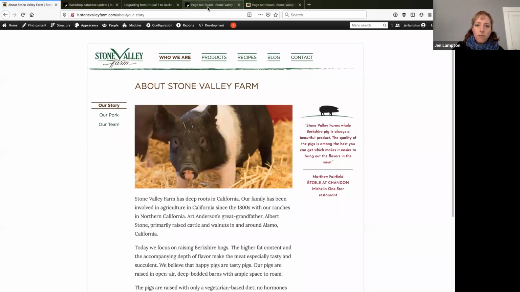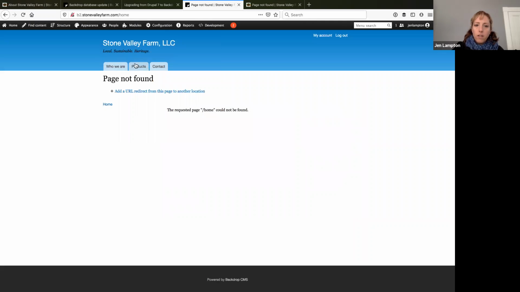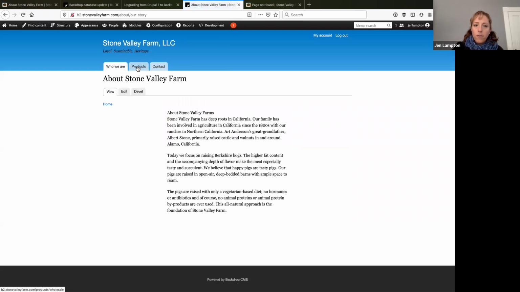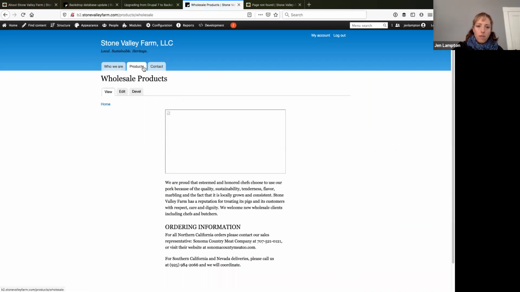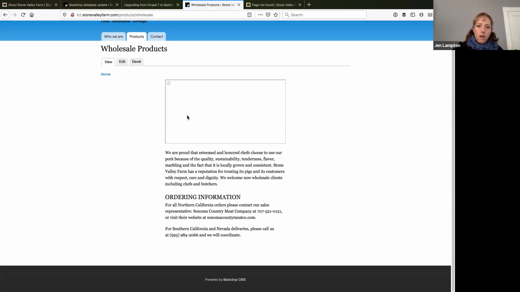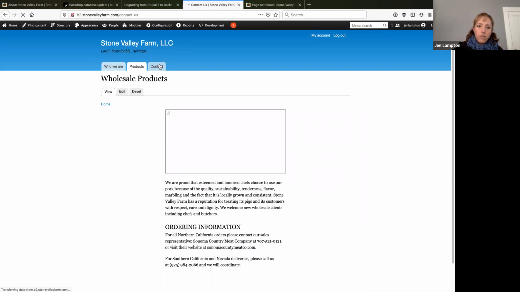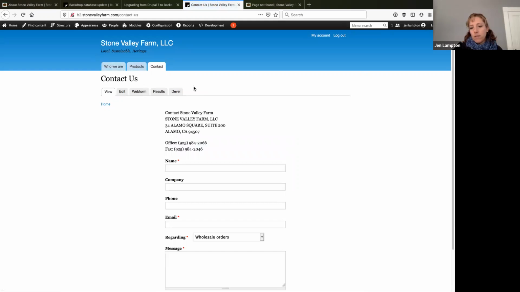And so immediately after an initial upgrade, the configuration isn't going to be here for things that panels don't have an exact migration path from Drupal to Backdrop yet, although we are working on it. So the pages that are content are going to work just fine, but you'll notice the other ones are missing from the navigation.